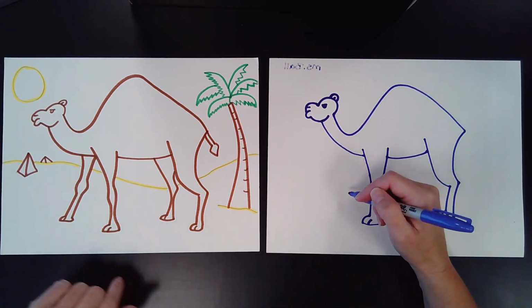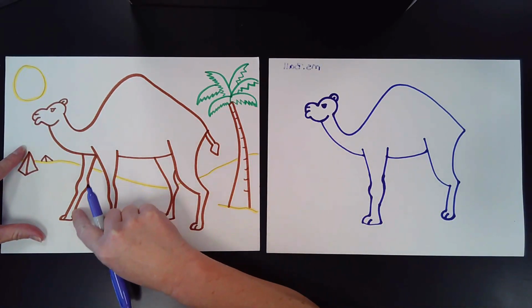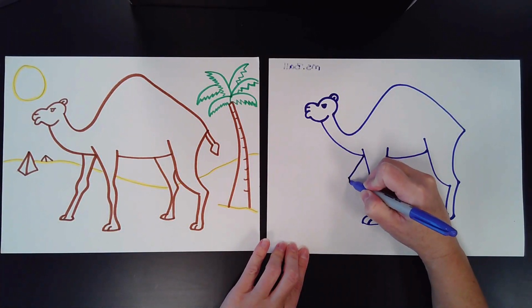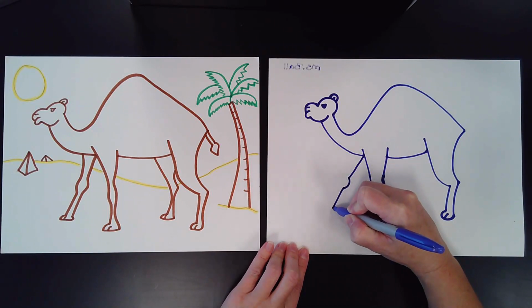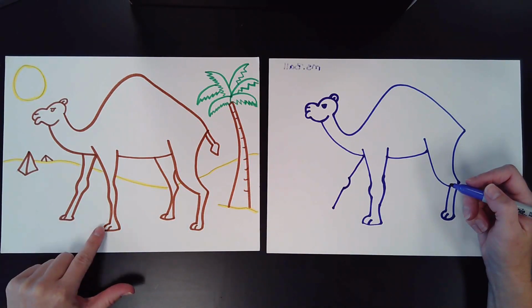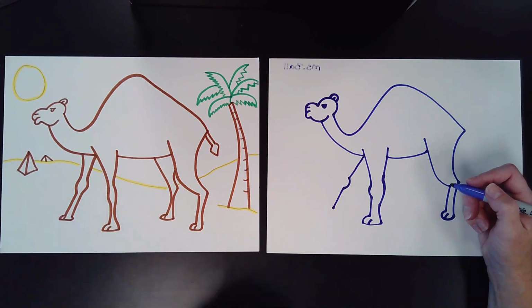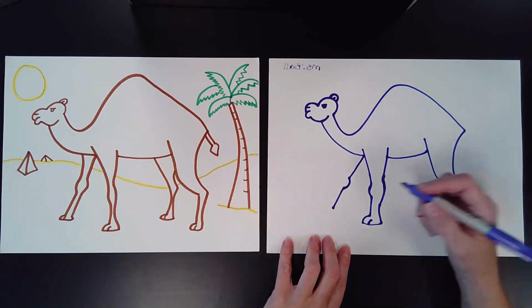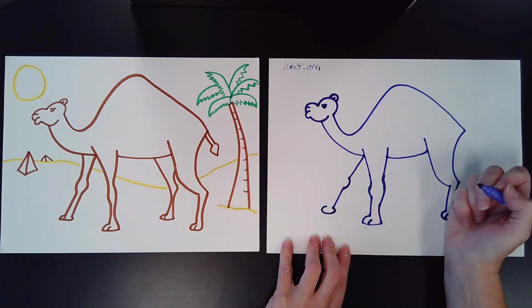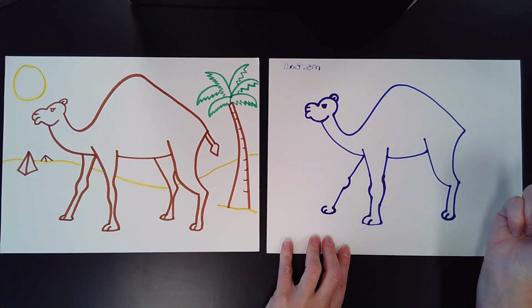So this one is going to start right here, and it's a diagonal, and then it curves and goes diagonal again. So watch. Diagonal, little smiley face, diagonal. And you don't want it to come all the way down to this one, because this leg, we want it to be up a little bit, and that's going to make it look like it's further back on our picture. Then I'm going to curve out, around, and back up, kind of like a sideways letter C, with a little line for his toe.